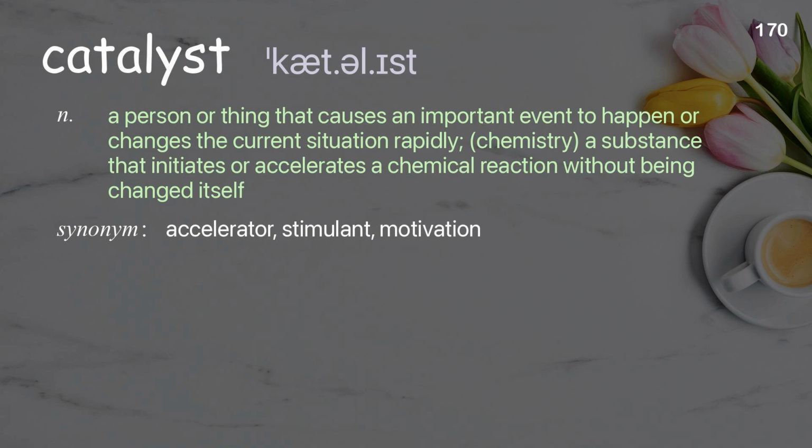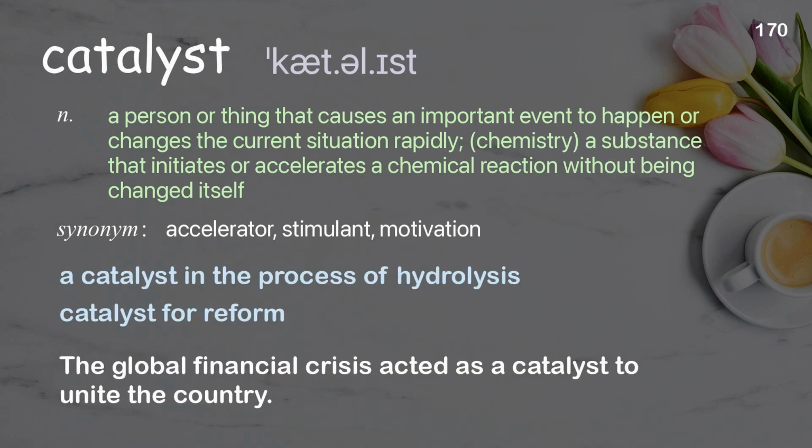Catalyst. A person or thing that causes an important event to happen or changes the current situation rapidly. Chemistry, a substance that initiates or accelerates a chemical reaction without being changed itself. Examples: A catalyst in the process of hydrolysis. Catalyst for reform. The global financial crisis acted as a catalyst to unite the country.